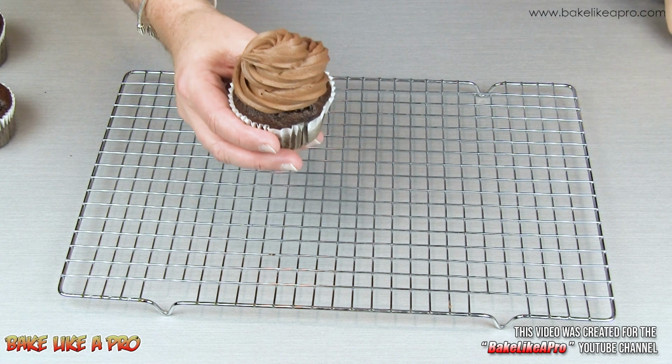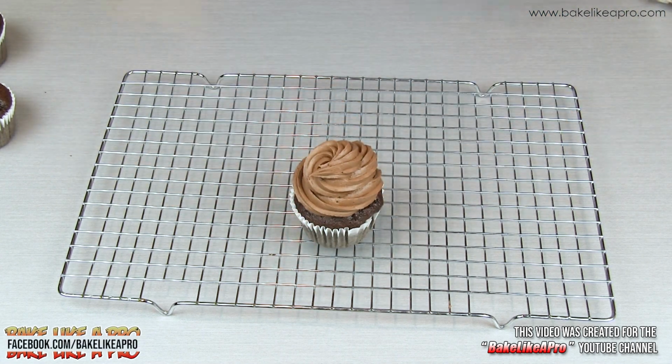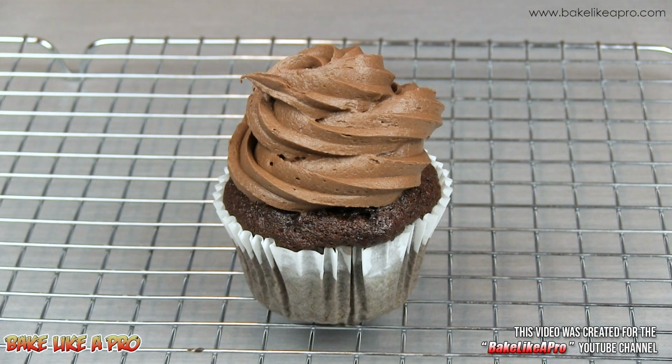Look at that. Awesome. And there we have it. Let me just zoom in. So now we can see everything really close up, which is kind of nice.